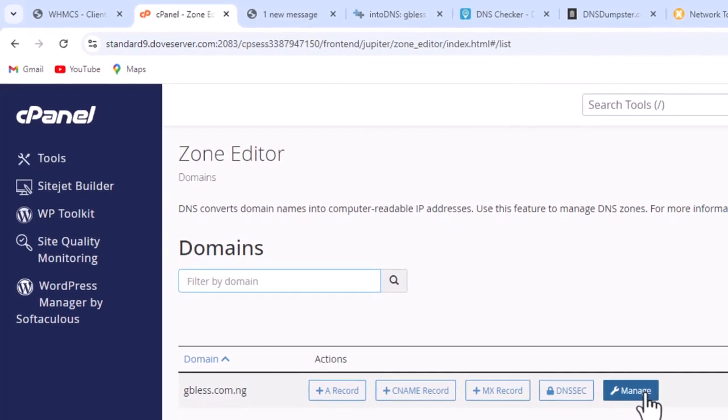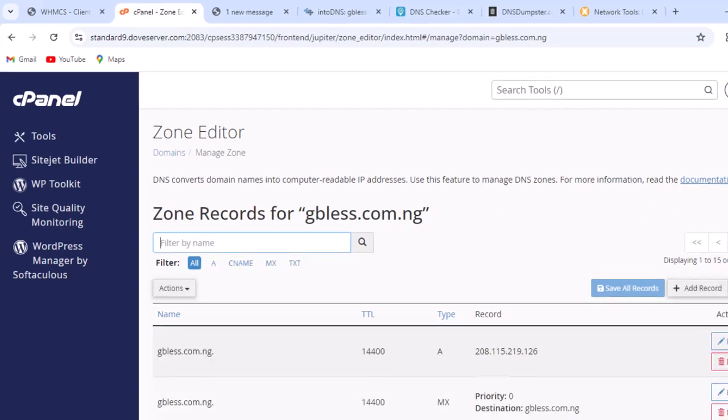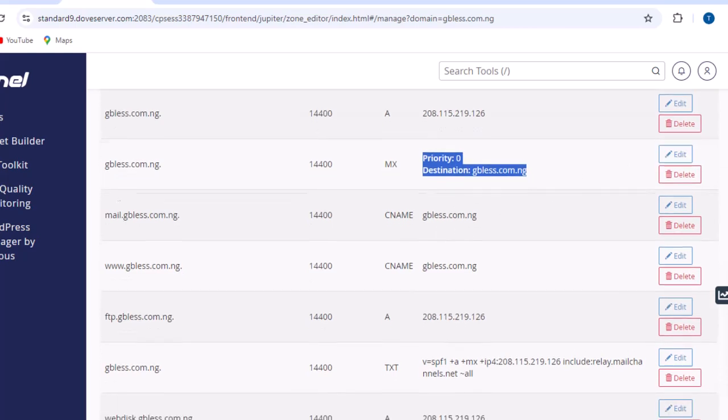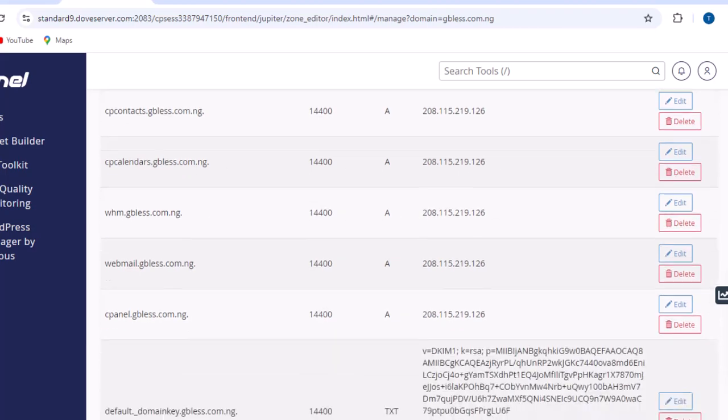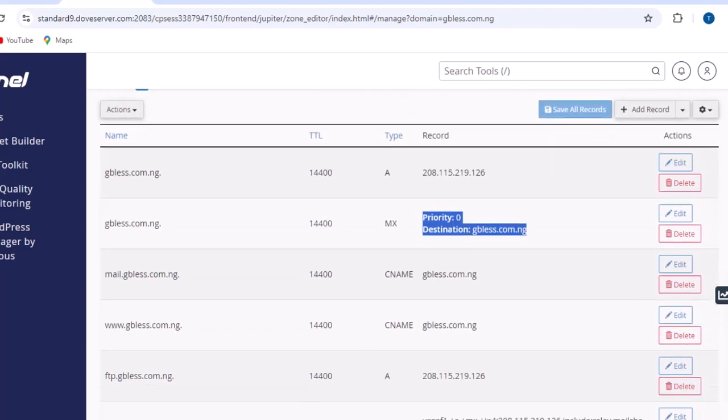If you open the zone editor and click on manage, it will show you all the records that are being pointed on this domain name. We have the A record, which is being pointed to an IP address. We have the MX record, which we said is the email record pointing to an email server. And of course we have other records like the CNAME, the TXT record, and all other records are shown on this page.